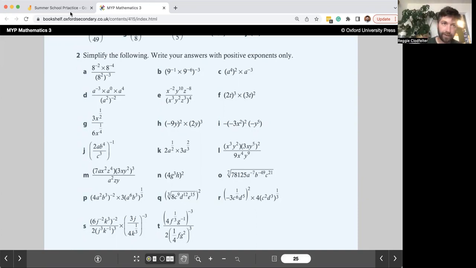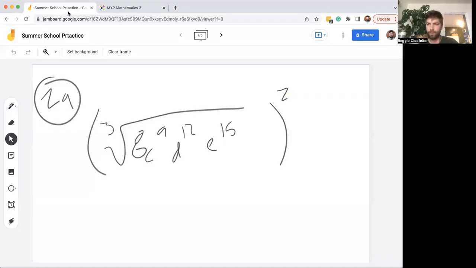Okay, so the first thing is, oh, how do you apply the square to a cube root? Oh gosh, well, we're not going to worry about that. Okay, we're going to cube root everything inside of the cube root first, because it's in the parentheses. So first, I want to cube root the number 8. The cube root of 8 is 2. Now I'm going to take c to the 9th, cube root it. Remember, I divide. 9 divided by 3. So I'll get c to the 3rd.